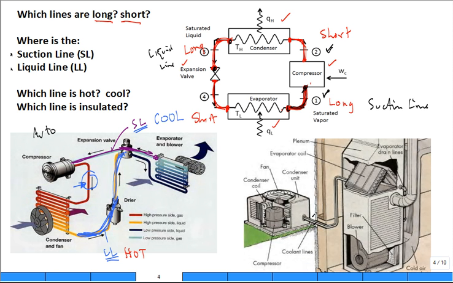Now, which one is insulated? Which of these lines are insulated? The suction line insulated or the liquid line insulated? The suction line is insulated. So why is the suction line insulated? Because it's cool enough that it would absorb some heat from the surroundings, but that's not going to help performance.